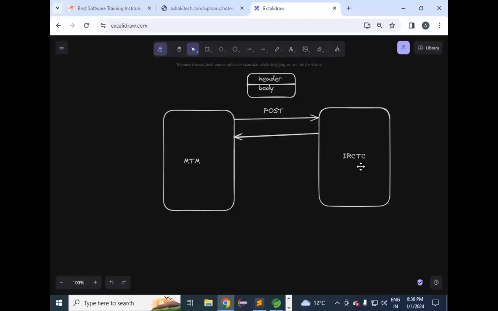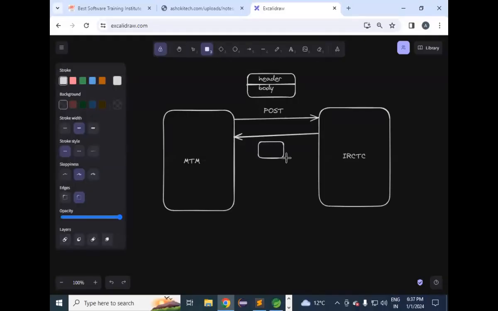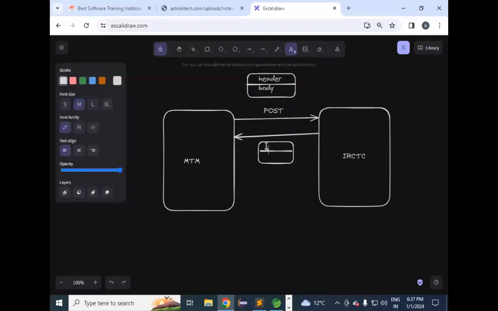Then IRCTC application will book the ticket for the passenger. IRCTC also will send a response to the Make My Trip application by using the response body. Response header will be available and response body will be available.